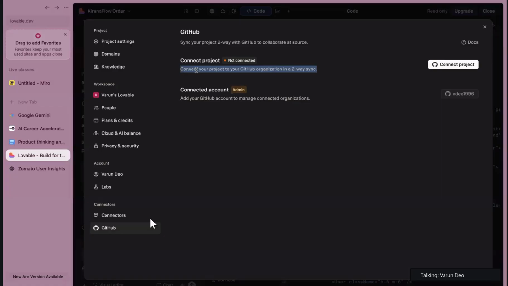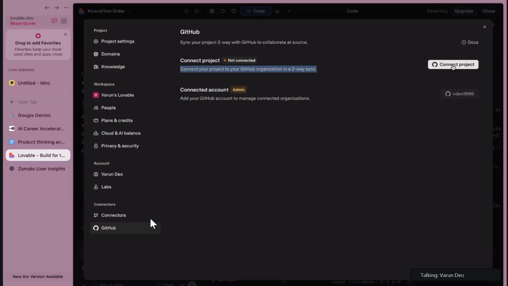For those who do not have a lot of technical understanding, please do not worry about this. You will get an understanding of this. GitHub is like one place where all your codes are synced and kept. As and when you build more on top of it, you can add more code. GitHub is one standard place. It is a globally used website that is used to store all the codes. You can connect your project to GitHub.